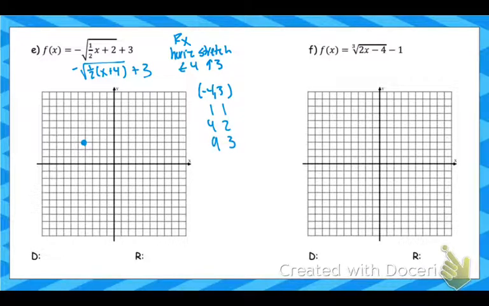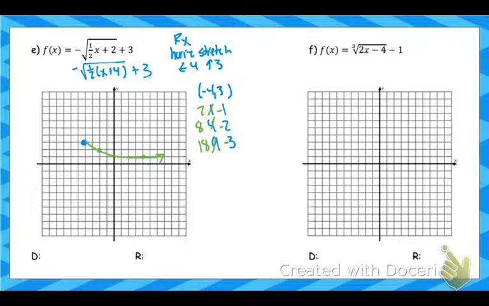Since it's got that 1/2, remember it's opposite. We're stretching horizontally. So I'm going to multiply by 2. Then that negative, it's outside the root. The negative affects the y's. So I'm going to go right 2 and down 1, right 8, and down 2. And then right 18 is going to be off my graph. And then you can see your square root function.